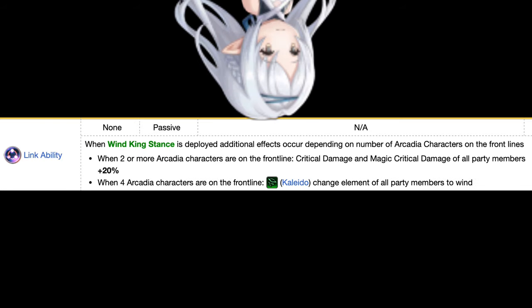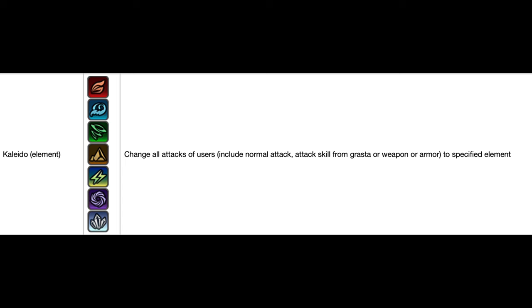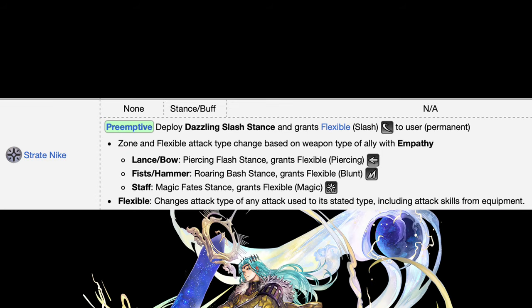Melpiphia, who I did a guide on, if Wind King stance is activated and when four Arcadian members are on the front line, she changes everyone's element to wind. In fact, most, if not all, they haven't released all the Arcadia members yet at the time of this video, can change the team's elements to their own unique element. Where Kaleido changes element type, Flexible changes attack type. Claude Extra Style, who I did a guide on, has a skill called Strata Nike, which changes his attack type to the character he placed Empathy on.